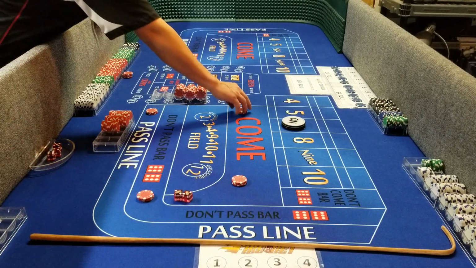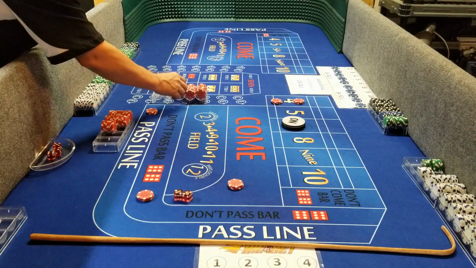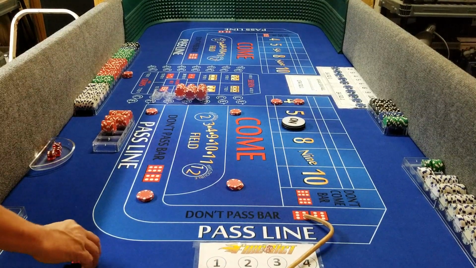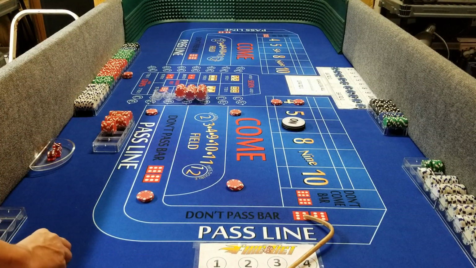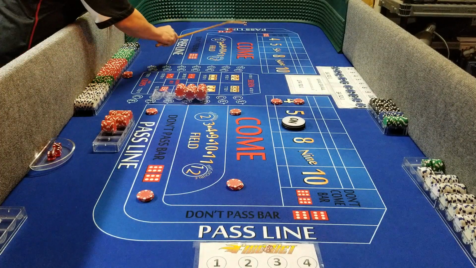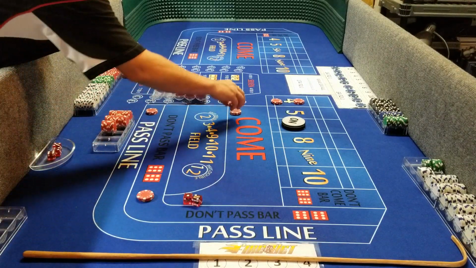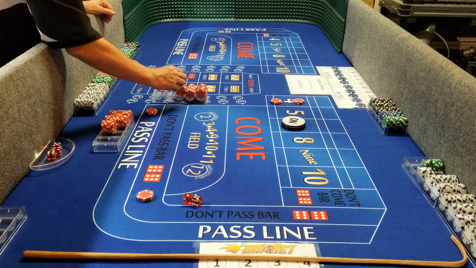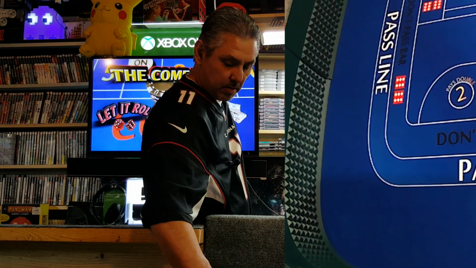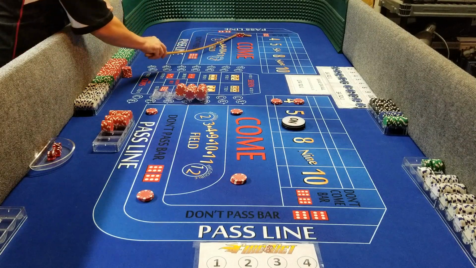Okay, remember I said light side's going to go up high, dark side's going to come down low. They both need to put their second come bet out. And here we go. Time to throw. Three craps. All right, so they both lose on the come. Light side needs to replace, and so does the dark side. Yo 11, they both win on the come bet.